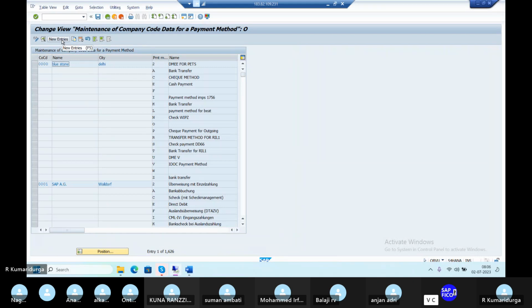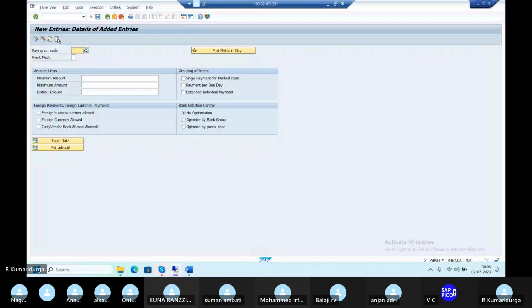For the country, you need to maintain payment method. For the company code also, you need to create the payment methods. Go to the new entries. Give the paying company code which you have created.